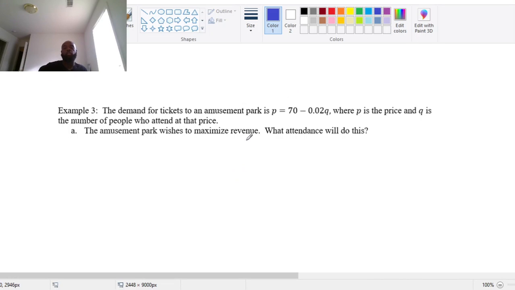But if we want to maximize revenue, well, when I see this, I've got to think about what revenue equals. Remember, revenue equals price times quantity. Now, this is our revenue function, but it has two variables. I don't know the price. They don't tell me the price. However, they give me the price in terms of the quantity, and by that, they isolate P and give me an expression with only Q in it. But here I have my revenue. I can't take a derivative. I mean, I technically can, okay? But I want to have my derivative where I only have one single variable.